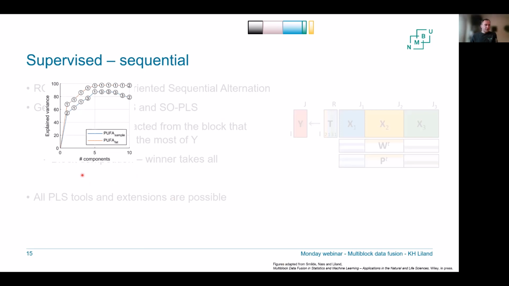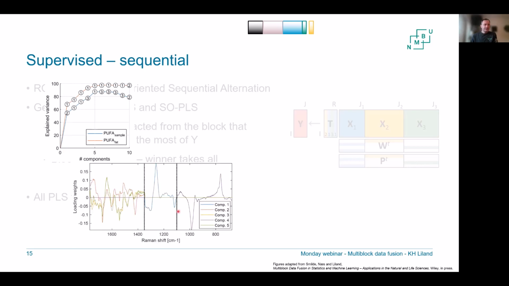And if you plot the explained variance for this type of analysis, we could also include which block was the winner for each of the components. That makes sense. In this case, I have two different PUFA measurements for my samples, the Raman samples. We have the amount of PUFA in relation to the total sample volume, and the amount of PUFA as a percentage of only the fat part of the sample.